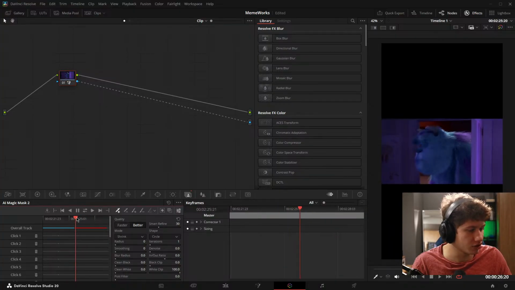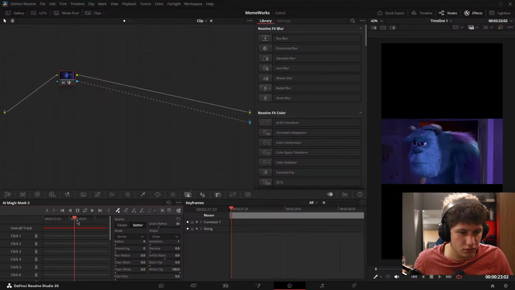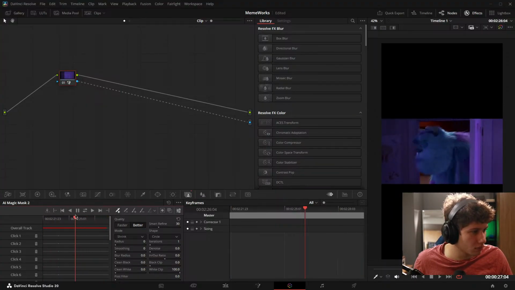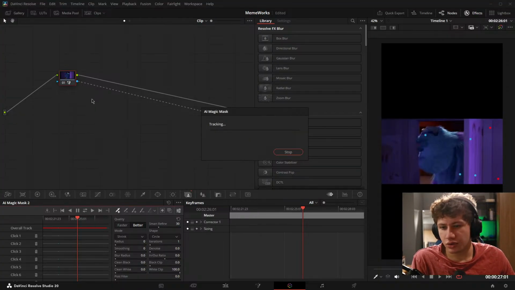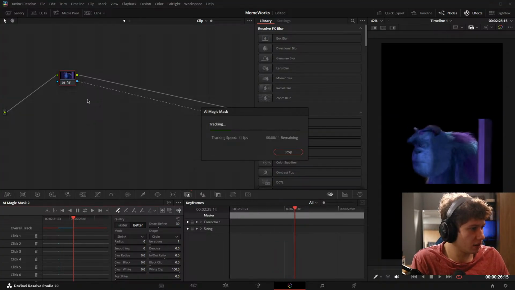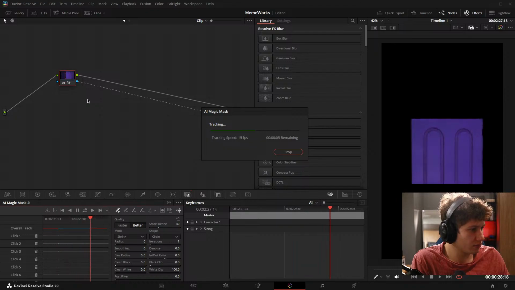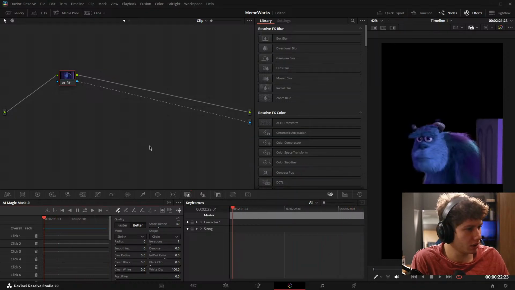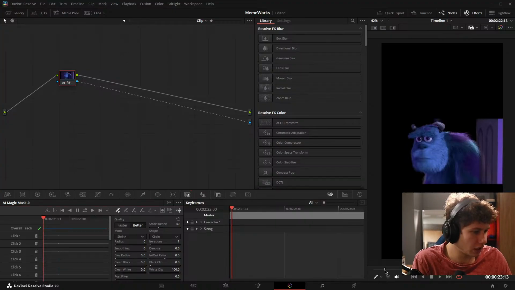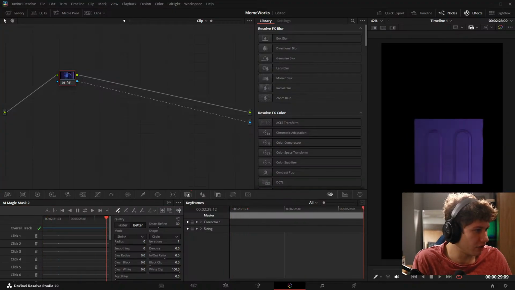Oh, I may have just screwed myself here, actually. Here we go. So let's track this again. And we may just have to deal with this, which again, it's like a very basic meme.